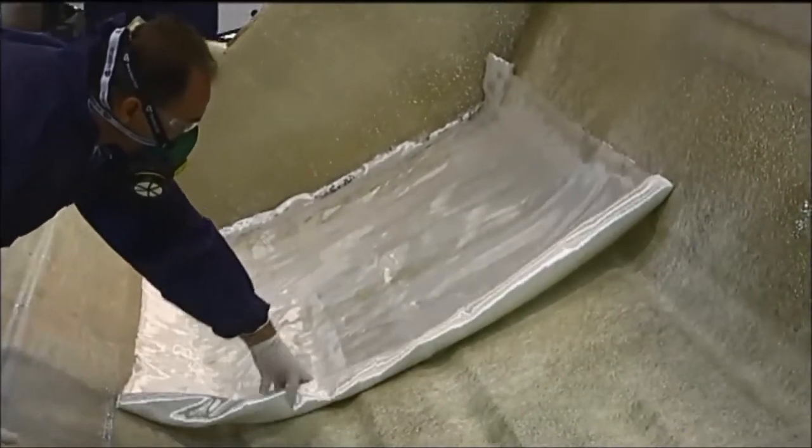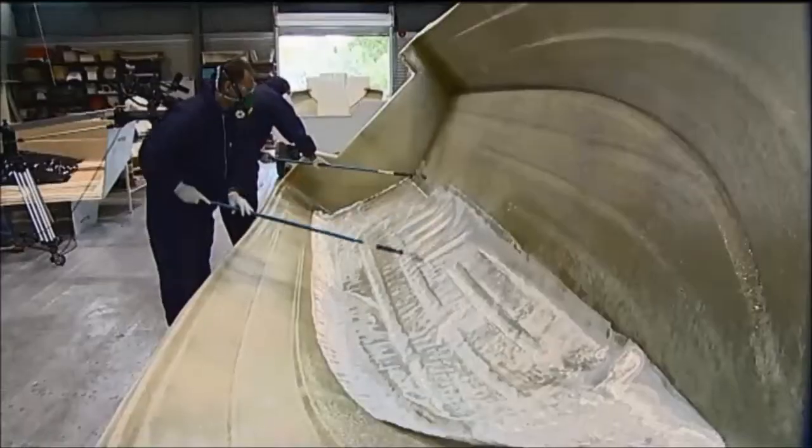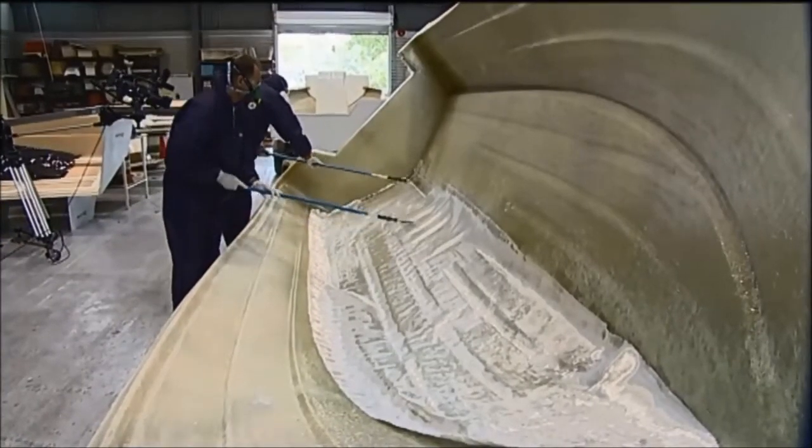Additional layers of chopped rovings, woven roving or mat, and resin may be added to build up the right component thickness.